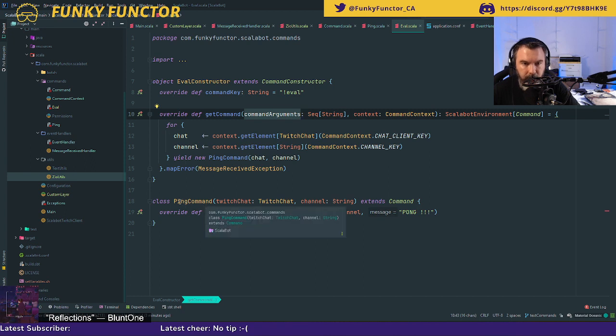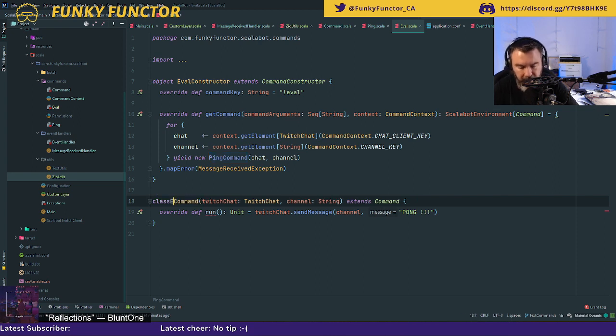Okay, so now with my ping command. I have here my command, and I retrieve everything, and then I want to create a ping command. The problem I have is that this ping command, okay, that is redundant. So here that's going to be an eval command, like that. And I want to get the remainder of my command, so everything but the beginning of my command.